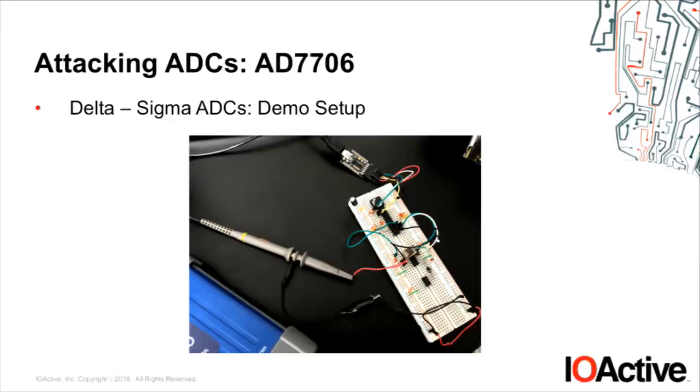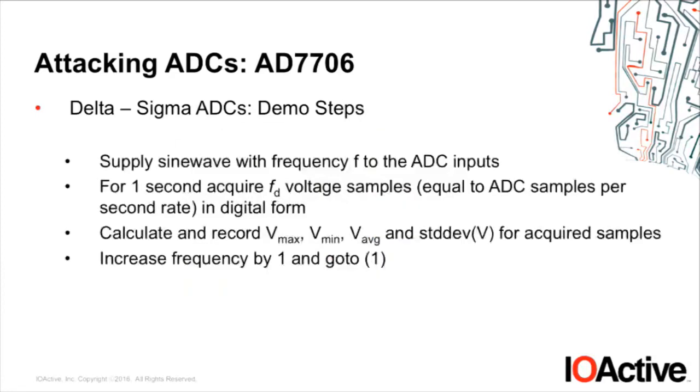So this is the setup we have for this attack. We use the PicoScope to generate signals. We are interfacing with the ADC here, and here we have the AD7706. This is more or less how we perform the attack. Well, this part is not actually the attack. We are trying to identify what would happen to the system if we start playing with the frequency. So we are going to start sampling from 0 to several megahertz of input signal frequency. We're going to record it, do some statistics on that, and try to see if everything is okay or if there is any weird thing happening.